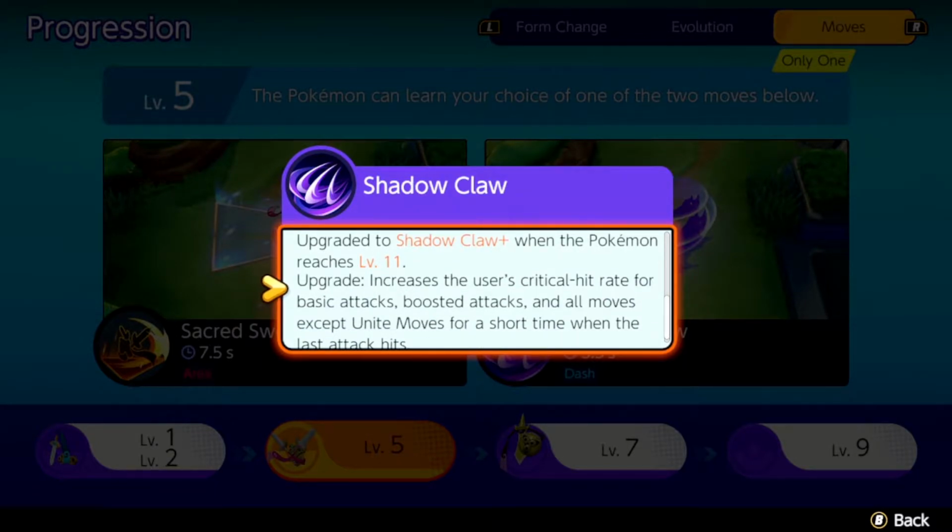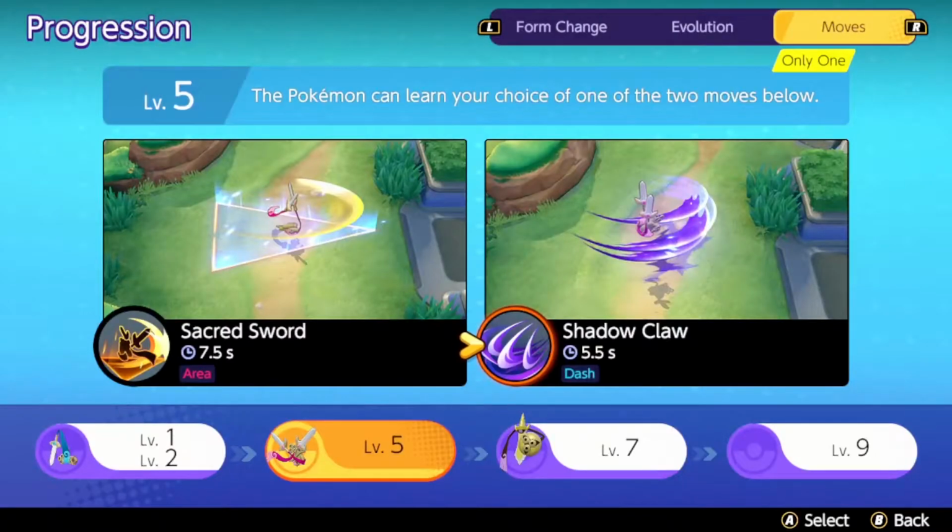It can't jump over a wall through the whole thing, but if you hit and get your last thing, it will let you jump over walls, so it's pretty nice. Sacred Sword does let you jump over walls too, but it just does less damage, and its cone is super weird. It has that weird triangle thing where it basically only does damage.